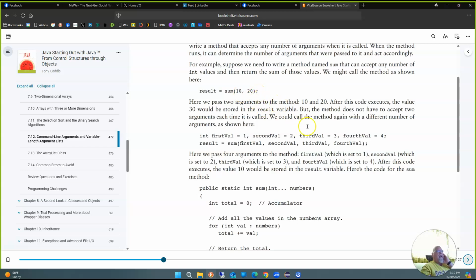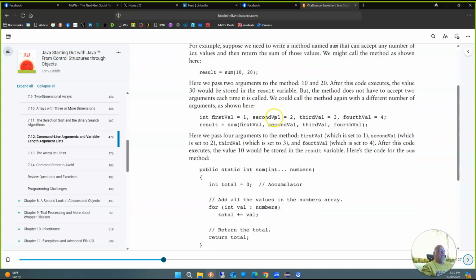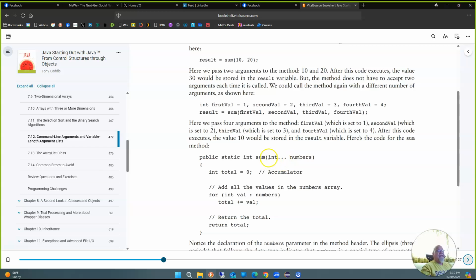Well, how does it know? Normally we would see an error because it would say, oh, you don't have enough parameters, and this one down here would say, yeah, you've got enough parameters. But what we're going to use is this thing called a variable length argument list, and the way we do that is I say int, or it could be double, or it could be float, whatever the case may be. But in this case, we're using integers. I type int dot dot dot, space, and then the variable that we're utilizing.